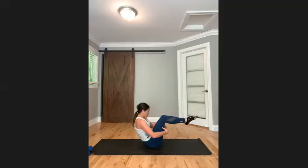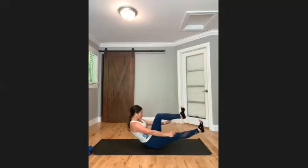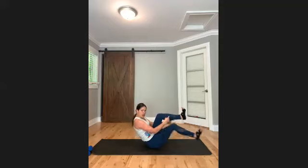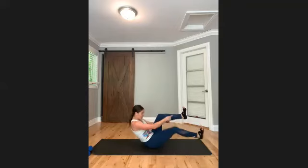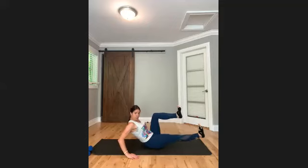Eight, seven, six, five, four, three, two, tabletop. Other leg goes out. And press up. Press, press, press. Hold one, hold two. Tabletop this one, four, three, two, hold, and hold. This one is tabletop, out, out, out. Hold, you can use your hands, hold.